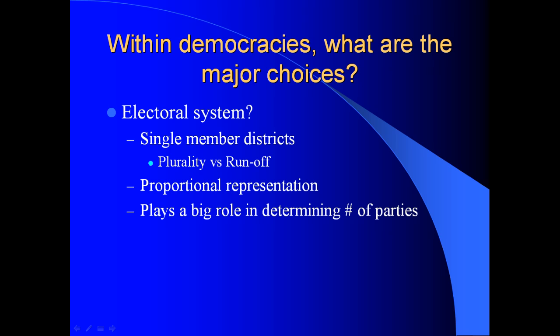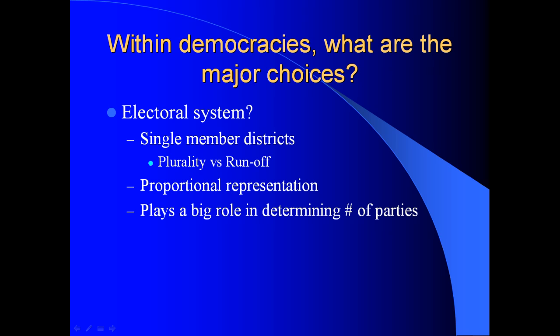The other way of doing it, which they do in France, which actually we do in Louisiana or Georgia, so if you lived in those states, some of those areas have this as well, is called a runoff system. The idea behind a runoff system is that you want to ensure that whoever wins the election has 50% of the vote. You want them to have a majority, and not just a plurality. So the way you do that is you have the first round of voting, and then you lop off everyone but the top 2 vote getters. And then like a month later, you have them run again. So you have a runoff. So that way, if you only have 2 people running, someone has to get a majority of the votes. Someone has to get more than 50%.